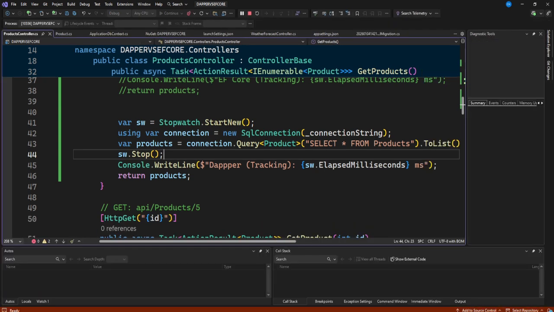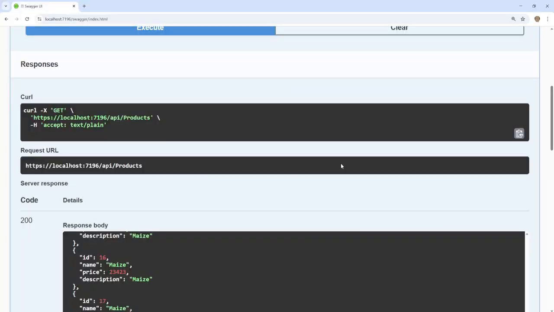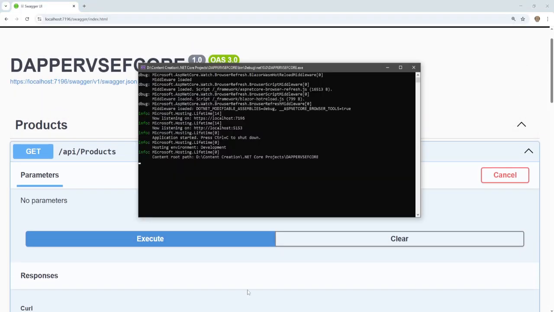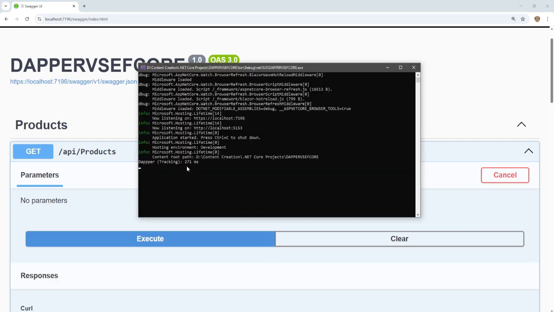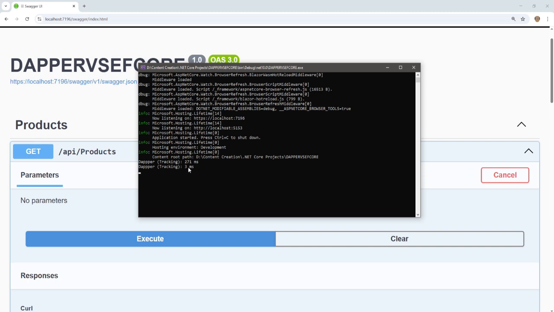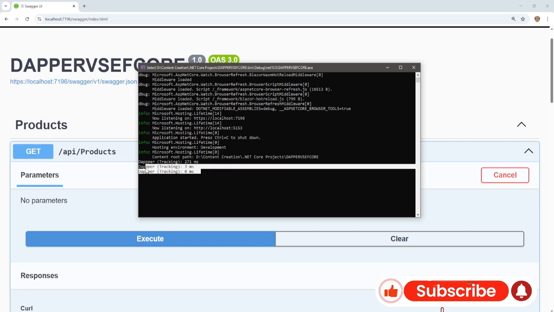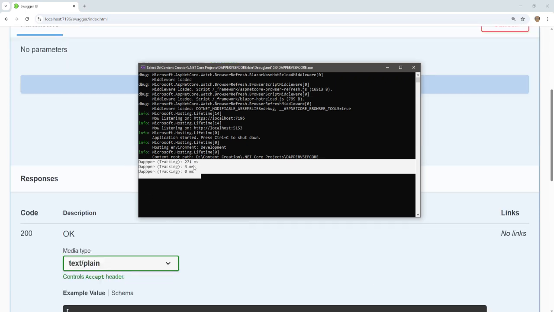So this is our Dapper now, and if we try to relaunch it, we see how it behaves. If we just do that, go back to our application, you can see here this is new. If I try to execute, you can see this is 271 milliseconds. If we try again, you see it is 3 milliseconds. So it's a bit lower than what we had before. You can see even 0. So as you can see the performance here, Dapper 271, 3, and 0.